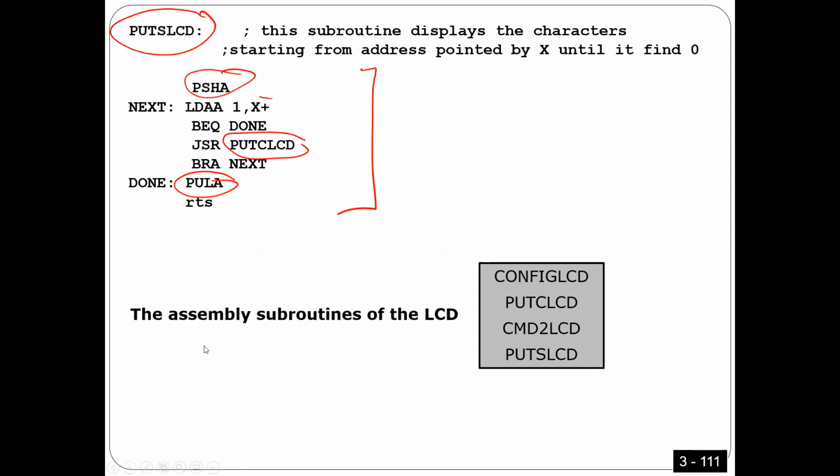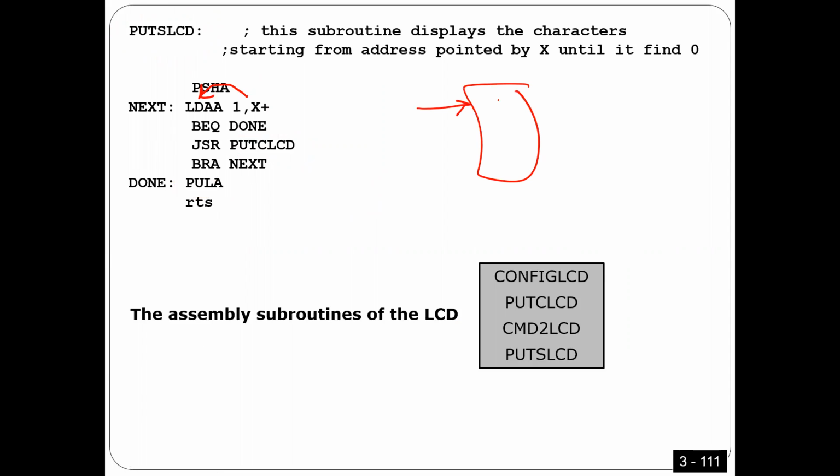But let's start from the second command here. Look what I did, guys. I'm going to read one character pointed to by X. So here I take the element pointed to by X, one ASCII, and put it in register A. Then I'm going to increment X. I'm incrementing X for the next iteration, to get another character next time. So I read one element pointed to by X and put it in register A, as shown here.